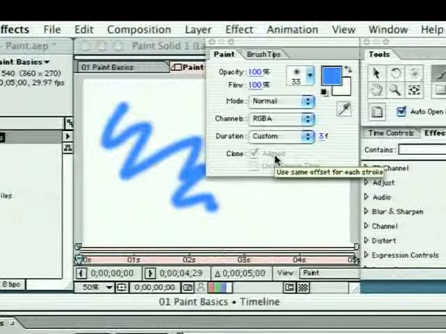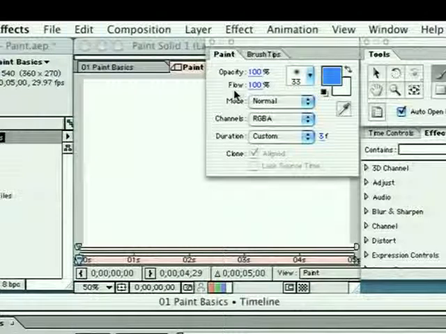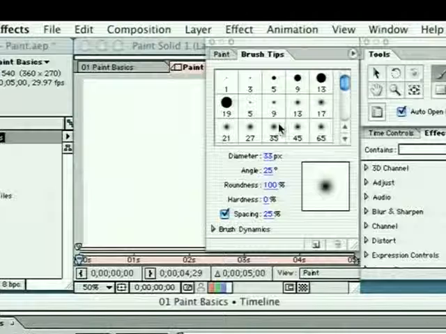You then have a choice as to how you wish your paint strokes to draw. What we can do now is look at how we define the paintbrushes themselves in terms of shape and size, and also how we animate them. And most of this will be taken care of initially using the brush tips palette. So again, I'm just going to undo back to the point that we don't have any strokes on that timeline. And let's come across to the brush tips palette and take a look at what we have in here.